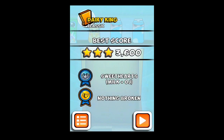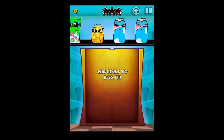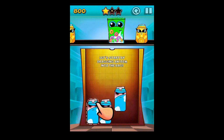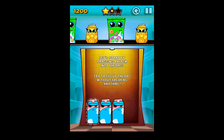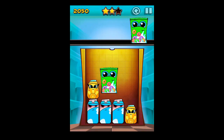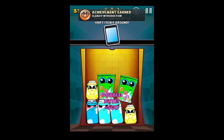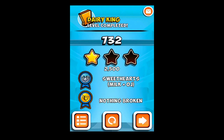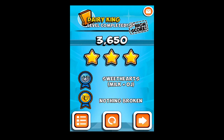You can see the best score. We'll hit play. So now it starts — welcome to Bagot. We have our conveyor belt here, and we'll put the heavy items at the bottom. So all these milk cartons go down at the bottom. It's even instructing us on how to drag them down because it's the first game. And you can see there we got 300 points bonus. Some cereal bags — we'll put those here. And now shake it. Achievement earned, and I got three stars. And I actually beat the high score. You basically put the heavier items at the bottom and the lighter items on top, stack them, then shake it to make sure nothing breaks, and then you proceed to the next level.